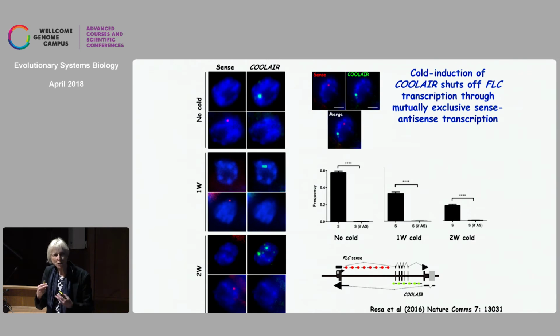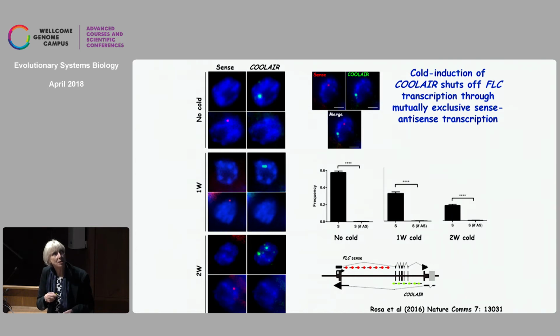Now, I rushed through this. A lot of this has been published, but our latest data wanted to understand how are they working, because the effect of the antisense seemed to be independent of the actual polycomb silencing. And so in this paper, what we showed, and this was by using single molecule FISH, where we label either the antisense in green with these probes, which are the green probes here, or red, which we're looking at the sense intronic nascent transcript, in a nucleus. So you can either see in the same spread, either the antisense is made or the sense is made. But you never see sense and antisense at the same locus.